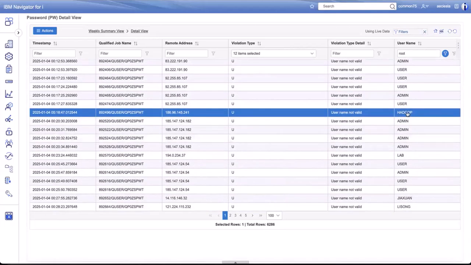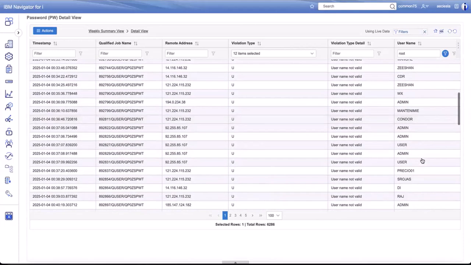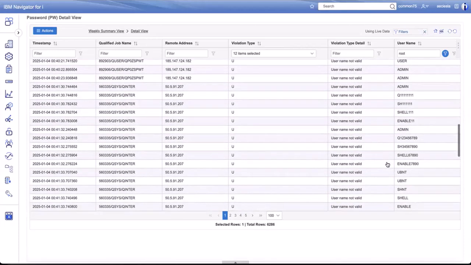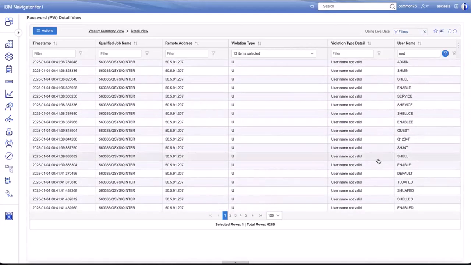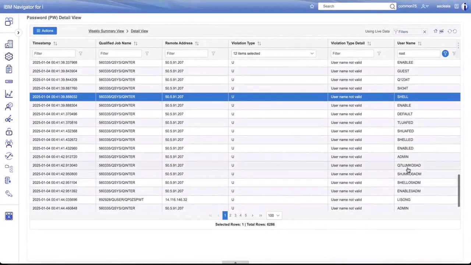It's kind of fun to see Hadoop, the different things that people think might be available on this system and trying to run with. And then you'll see people who are actually just failing to enter their passwords. Sometimes you'll see one of your friends show up as well. So you can catch them in the act. Shell. One of my personal favorites, I was doing a live demo and Minecraft popped up as one of the usernames in this list. So I don't know who thinks that we're running Minecraft on Power servers. We talk about it in the lab, but it's kind of fun to see the different things that people are trying to do.